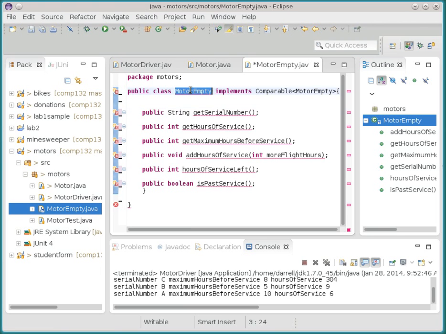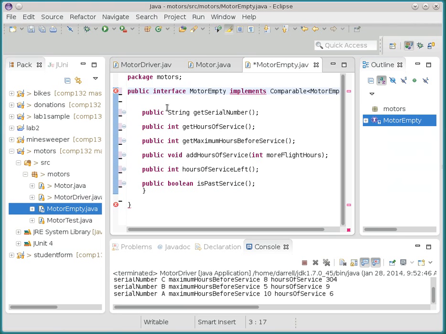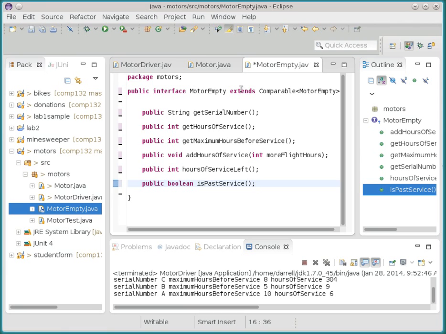So this thing, motor empty here, really has a different name. It's sort of like standard motor. Okay? And so I just have to get some syntaxy things out here before I can change the name on it. So what I'm going to do here is, instead of using the word class, I'm going to use the word that means a standard. And in Java, that thing is this word called interface. Okay, and we're almost right here, except I have to say extends, maybe, if I'm lucky. There we go. It uses a silly word to do that, but it sort of means the same thing.